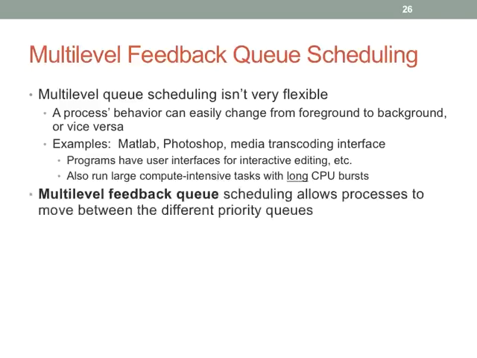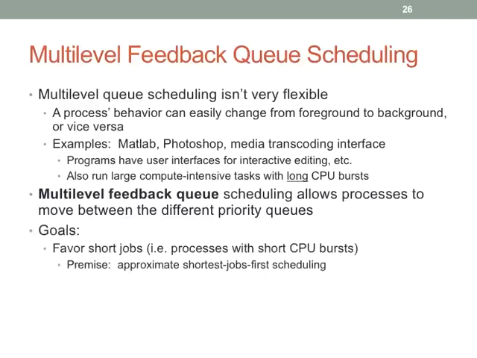So multi-level feedback queues are basically multi-level queue scheduling plus the ability to move processes between priority levels. That's really all we're adding here. Thankfully we already talk a lot about this in CS124, so we don't need to beat it to death. But basically we want to favor the short jobs, the ones that block, yield, or terminate quickly, because we want to make sure that they get the CPU quickly, so we make sure that they get high priority. This will approximate shortest job first scheduling.